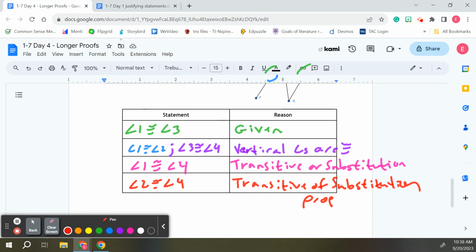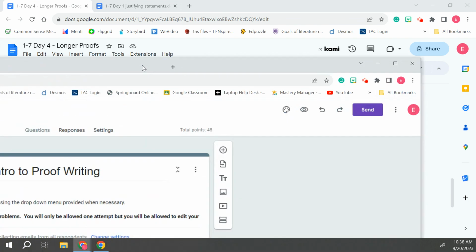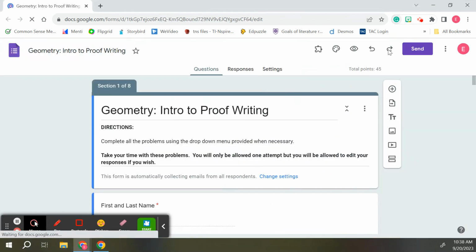All right, homework for tonight. I'm going to push that up and I want to show it to you guys before I assign it though. So let me pull it up real quick. I want to show you guys what you need to do. All right, so you guys are going to have your intro to proofwriting assignment. Everything is going to be there for you. You need to identify the correct rules.